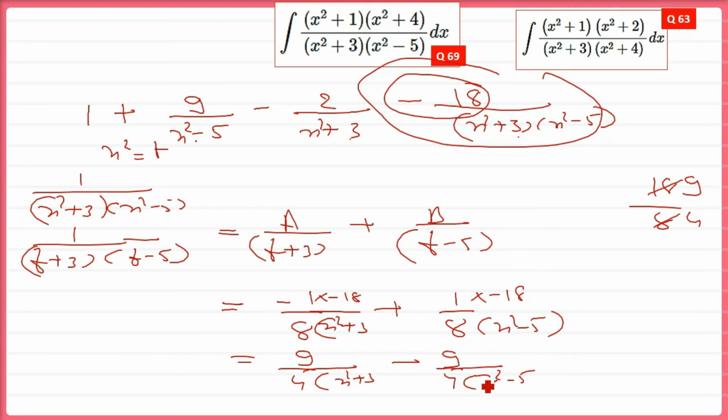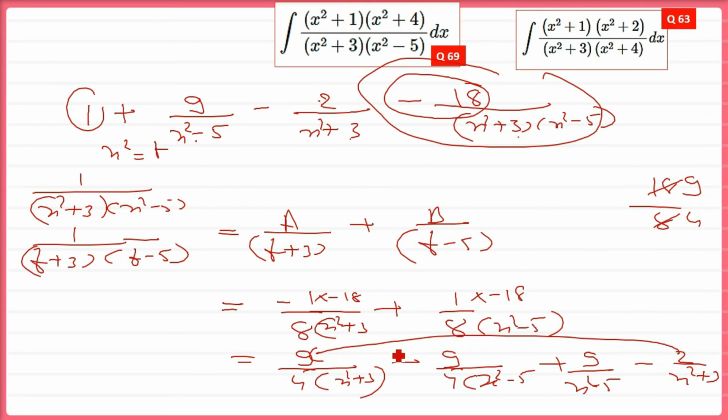Now this whole has given us two terms. So 9 by x square minus 5 will get combined with 9 by 4 x square minus 5. Negative 2 by x square plus 3 will get combined with 9 by 4 x square plus 3. These two terms will get combined because the denominator has x square plus 3 common and only a constant term is left. In the middle one also, x square minus 5 will be taken and a constant term will remain. What will be 9 by 4 minus 2? Taking the first and fourth term, it will be 9 minus 8 by 4. So 9 by 4 minus 2 will be equal to 9 minus 8 by 4. So this x square plus 3 in the denominator will have 1 by 4 along with it.